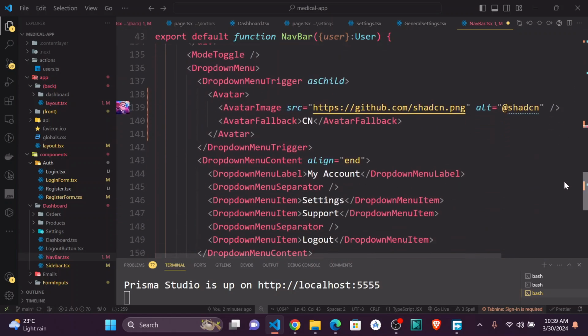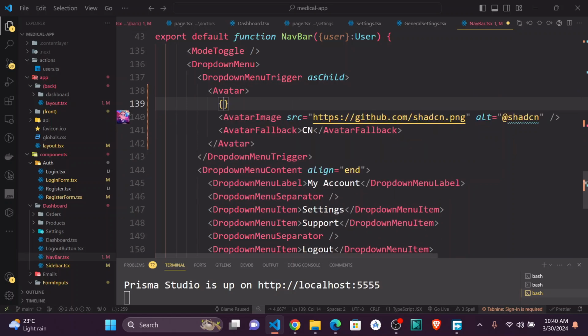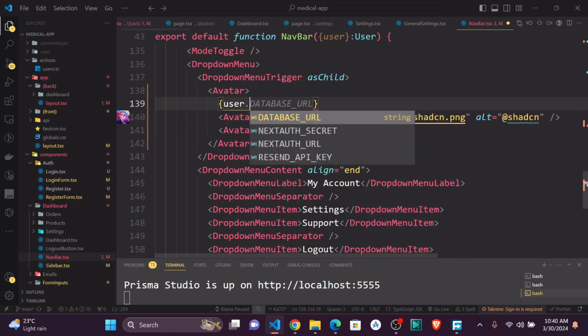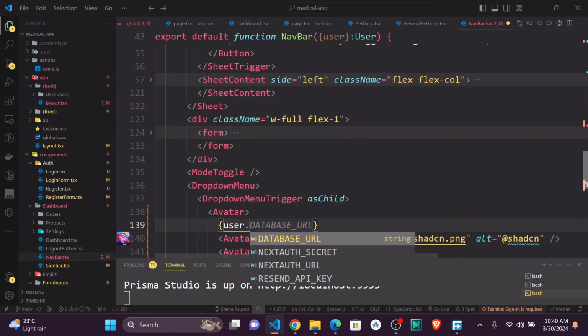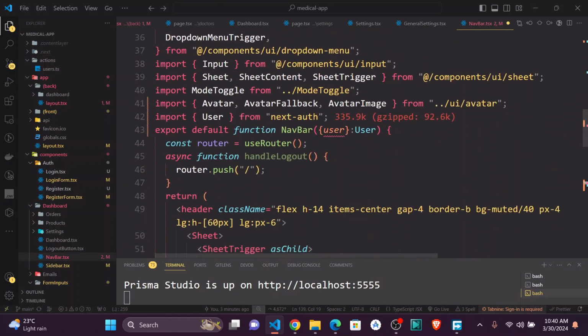And then let's go here. We could just have the image. If it is not there, then we show the fallback. Okay. For instance, let's just go here and we see if user dot, and they're not giving us any.